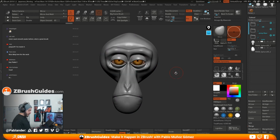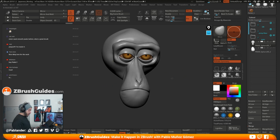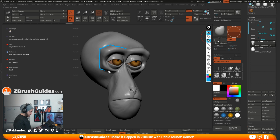So that's pretty straightforward. So what I need to do is remesh everything, so that I can, not remesh, run a Dynamesh so that everything fits together. Now the problem with the Dynamesh at this point is that we had a fairly decent resolution. Let's say, this is an important concept that I think is a good tip that will help you quite a bit. So we have this mesh at, let's say, 100 polygons, 100 points, just to give you an idea, right?